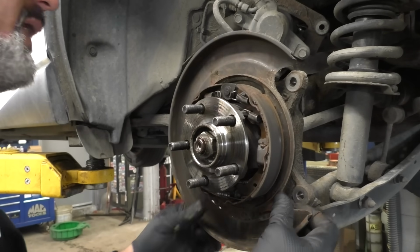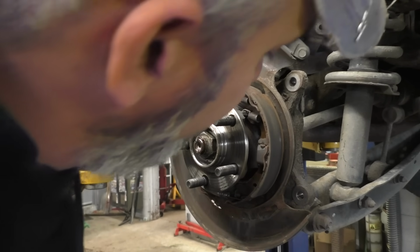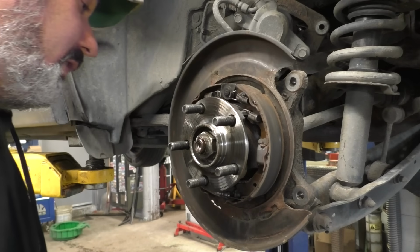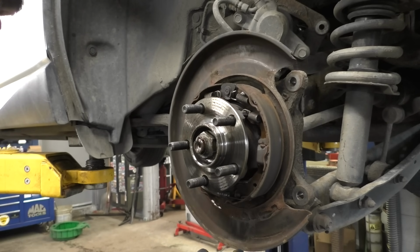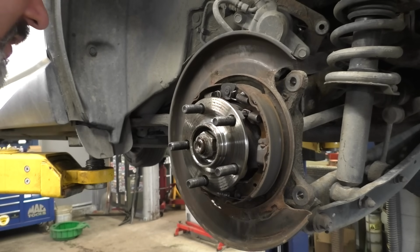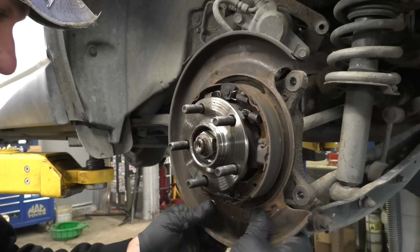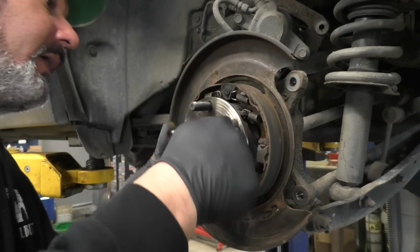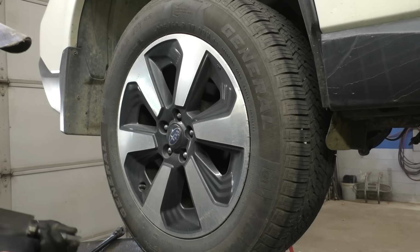I did grab us some backing plates because I thought we was gonna need them. But this side has all its shoes on it. Let's go rip apart the other side, because I grabbed us a whole bunch of used parts from the salvage yard, because getting all this little fiddly stuff from Subaru is a pain. So we'll leave this side alone even though the backing plate's falling apart. Relatively new bearing on there. Let's go tear apart the passenger side. Maybe I'm dead wrong.